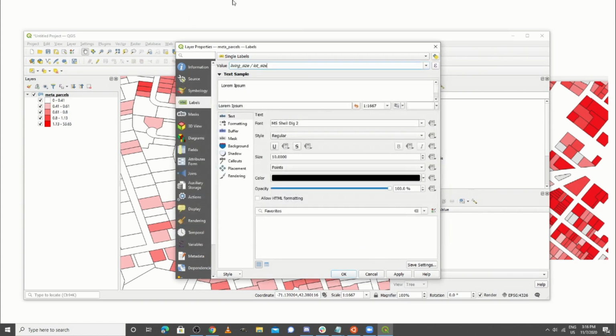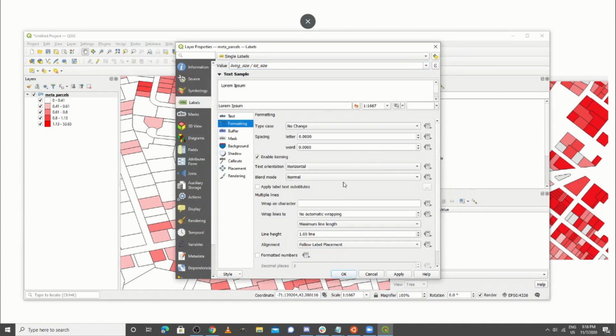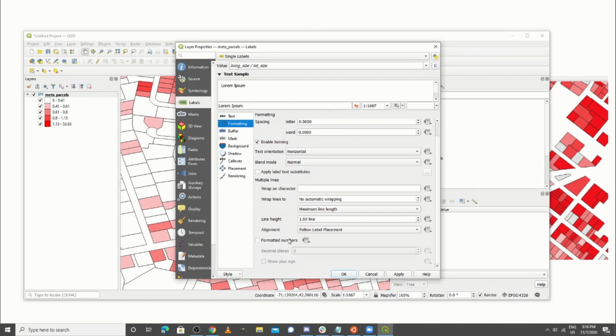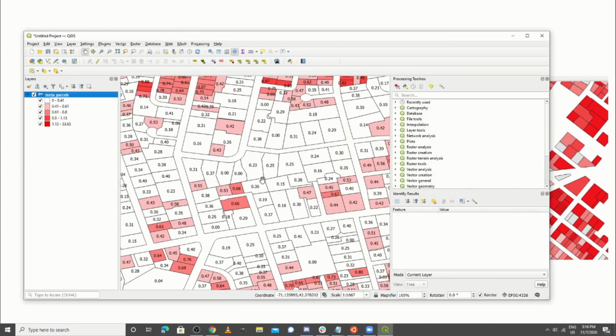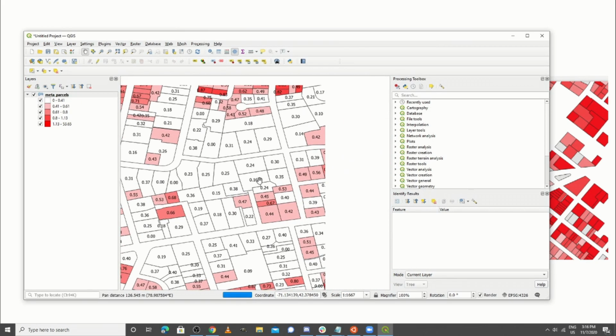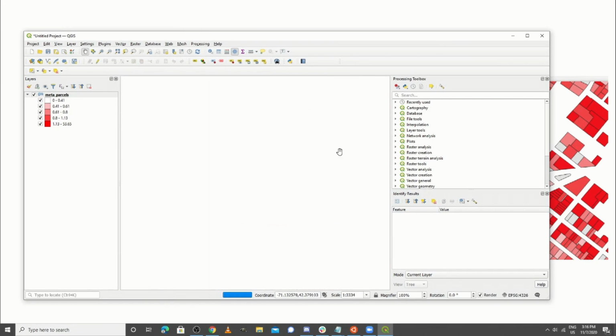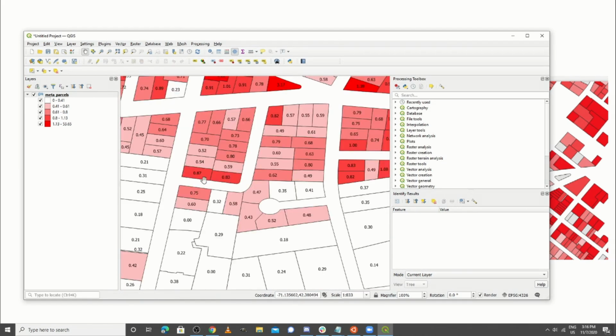Click OK. We're going to format it as a number with 2 decimal places. Apply, click OK. And now we can see that all these lots are about 0.25, 0.3, 0.1 FAR, while these ones right next to them are 0.83, 0.87, etc.